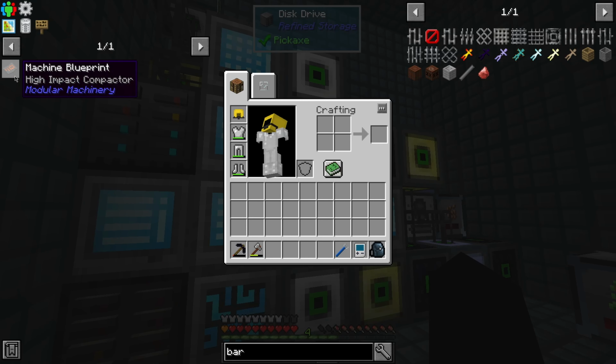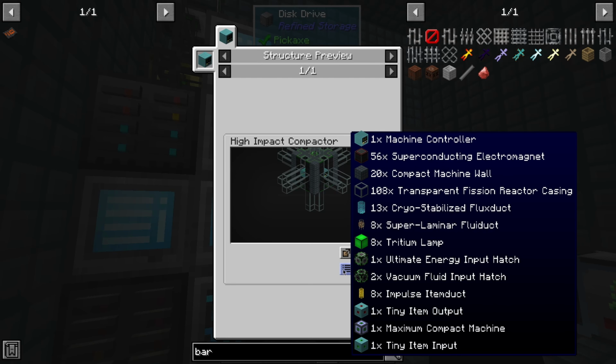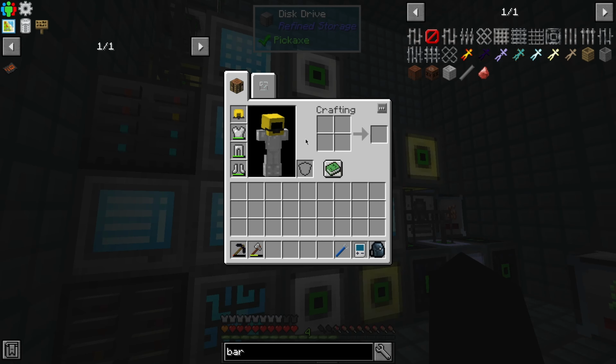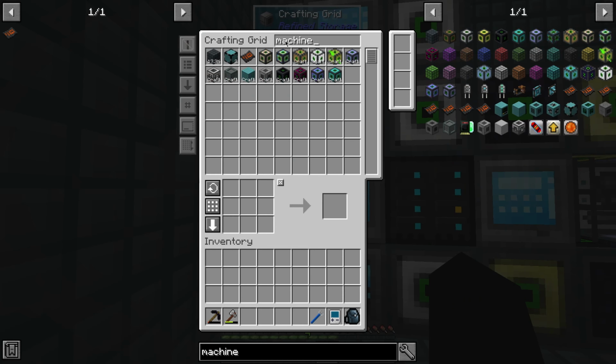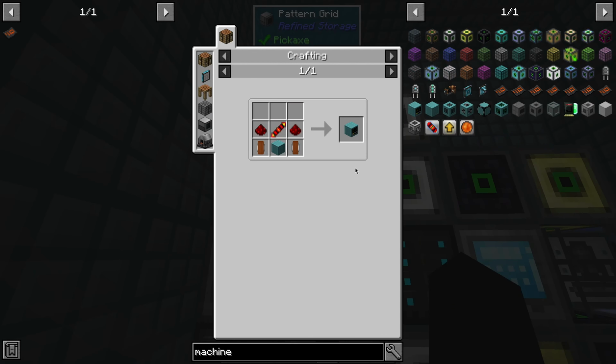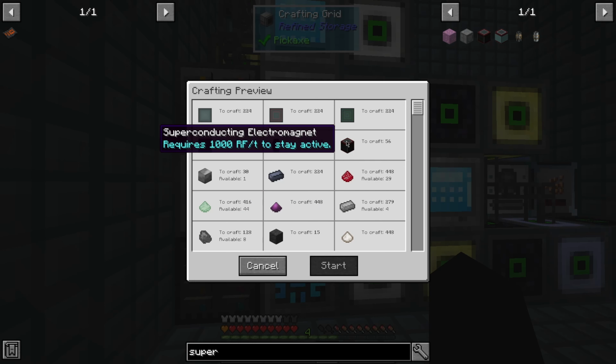Okay, so now that we have slime balls, we should be ready to continue to the next step of actually crafting the high impact compactor. So I'm going to spend some time actually crafting the individual pieces. Let me take a screenshot of this because I refuse to go back and forth too often. If there's a real weird recipe, I'll bring it up, but for the most part, it's just going to be relatively simple things. For example, the first thing we'll need is a machine controller. I can always just make patterns for this. This isn't very expensive.